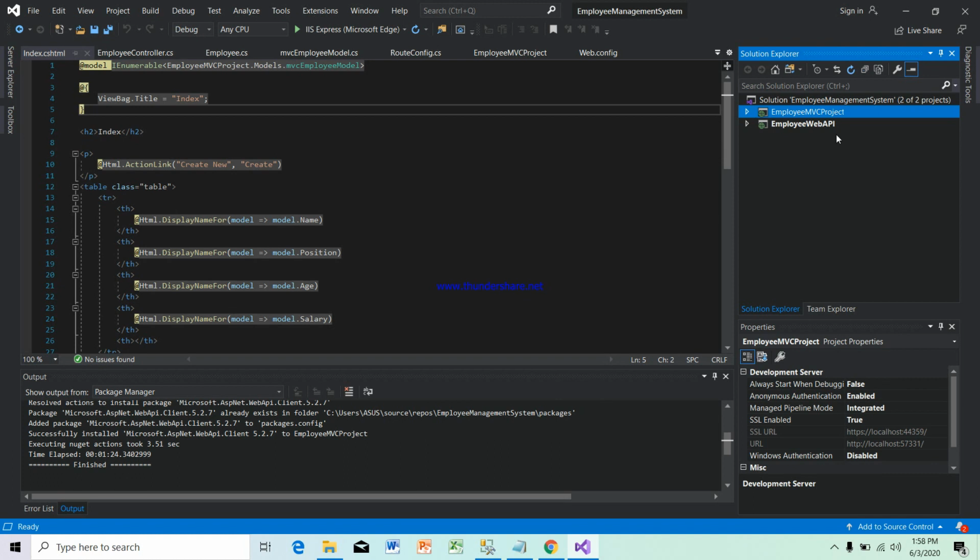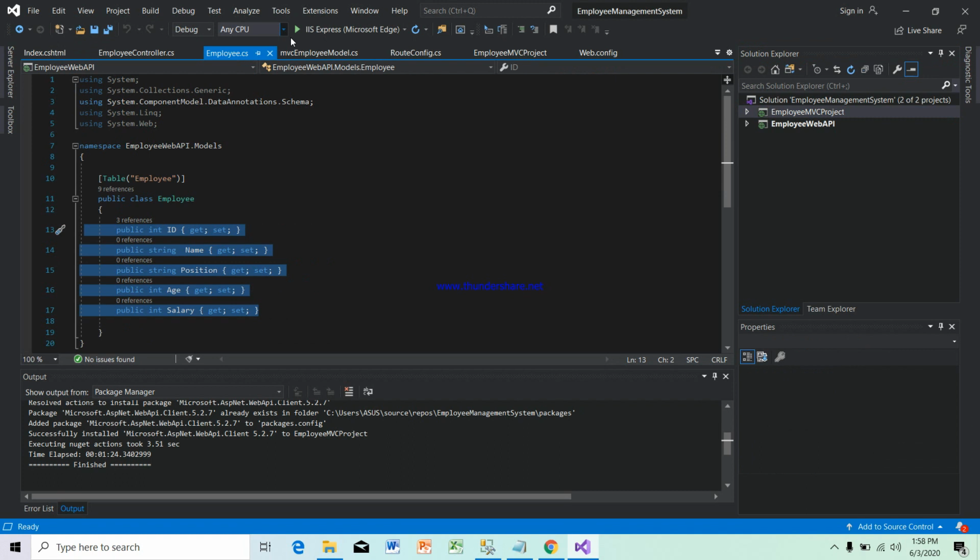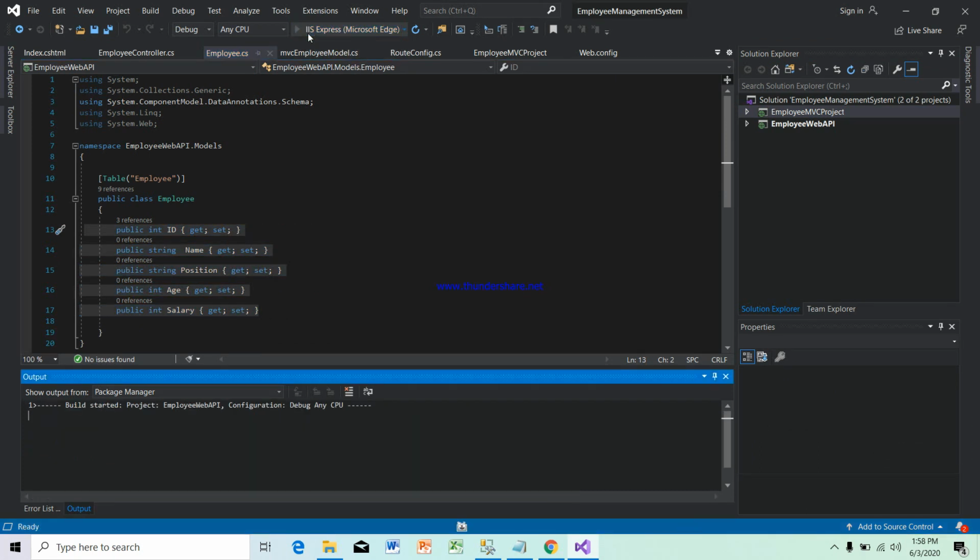That will happen using this application. Okay, we will run this application and see what will happen. I will run using IIS Express.